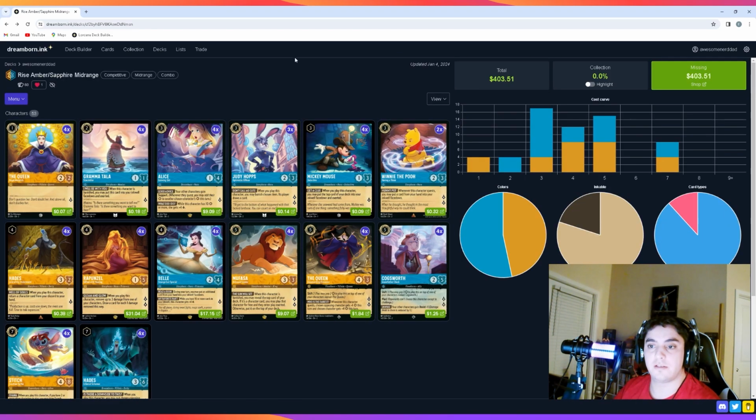Now, this deck has a really big issue playing against Cinderella. That's probably the worst card that we want to see. But I built this deck to hopefully play around mass removal, like Be Prepared and Grab Your Sword.